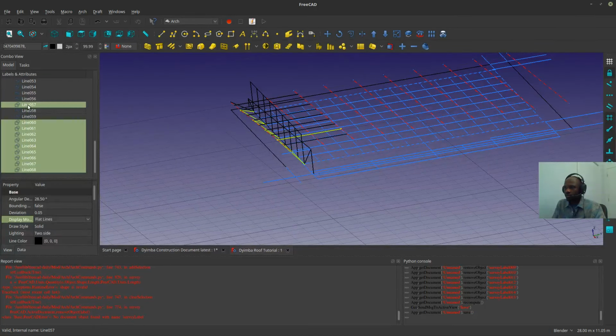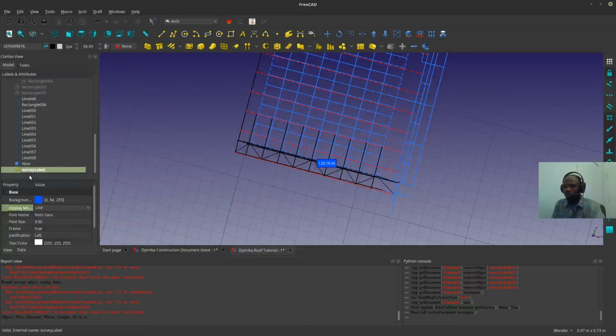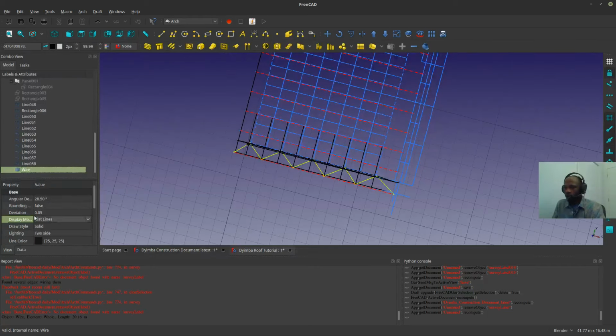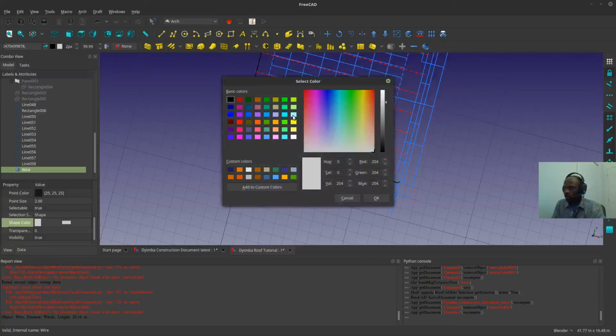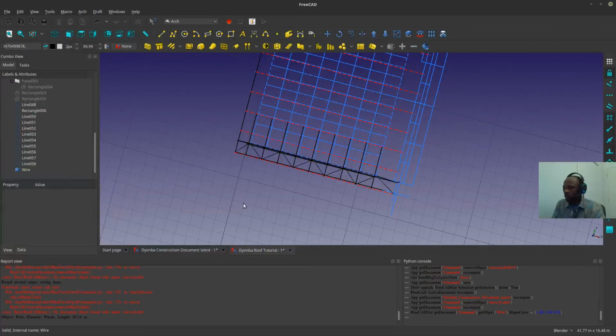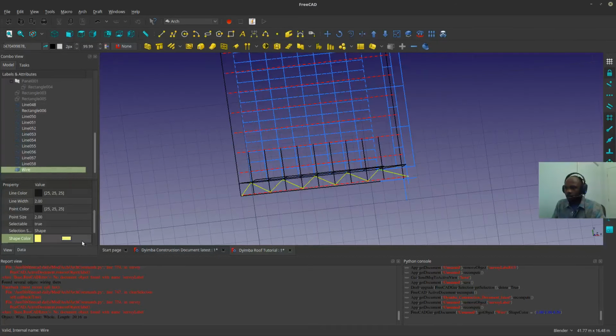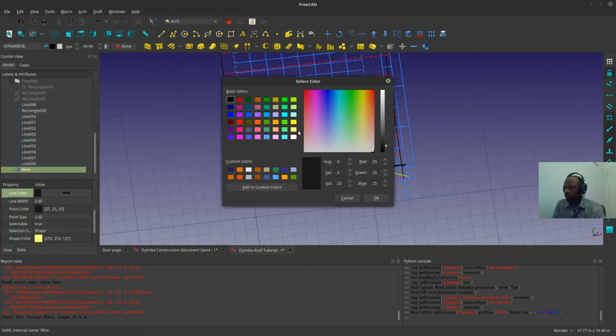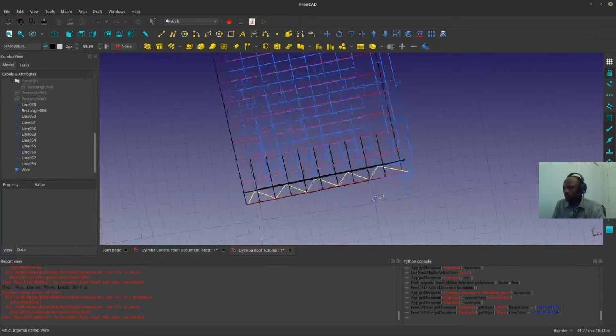So I'm just going to make them. First of all, I'm going to upgrade it into one line so it becomes a bit manageable. Wire. And change the color again, shape color, make it yellow. I want to be able to see you all the time. Line color, make it yellow. Okay, now I see you.